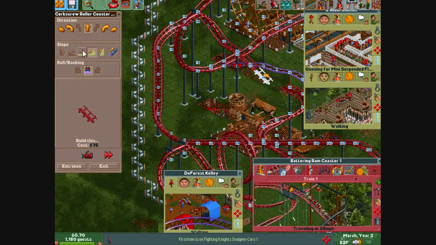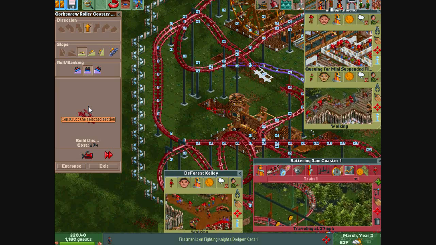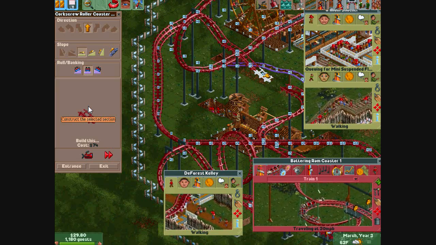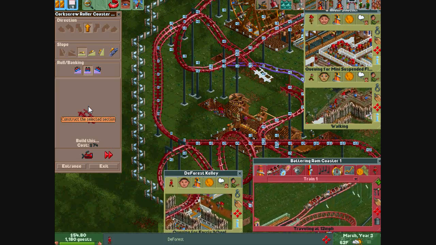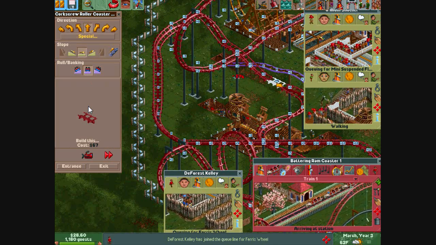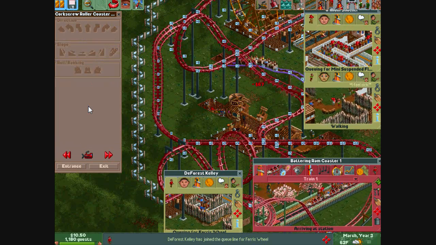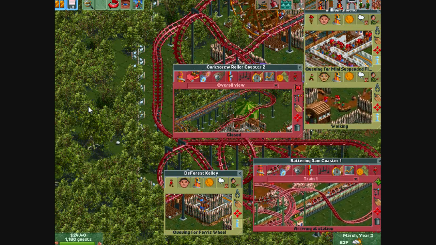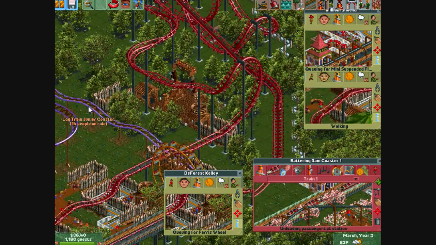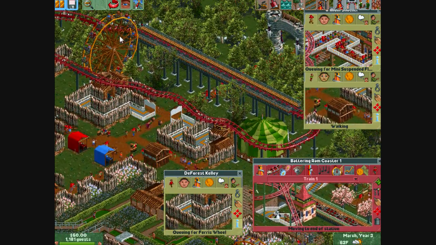Alright, we got that. Just 2 more segments of track. Everyone just buy some ride tickets, buy some food, get us over that line, preferably before staff wages become due for the next month. And there we have it, folks. The ride is done. Will it be great or will it stink? Join us next time to find out.